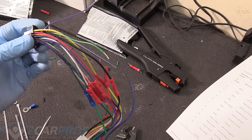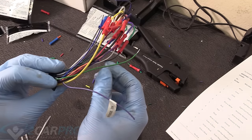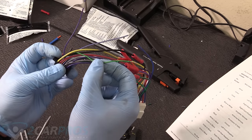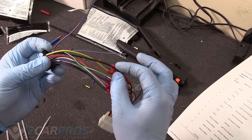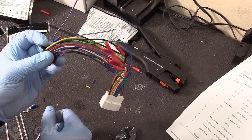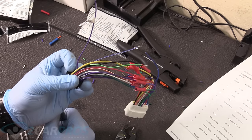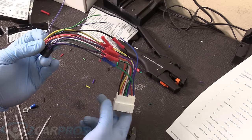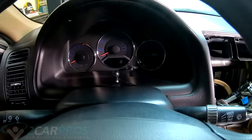That is so you can gain some functionality when the vehicle has the parking brake set. Or if you want to be a little bad, you can route this to just any ground in the vehicle, and it will act the same way. So you can route that to a ground. You could even piggyback it into this ground here because it just needs to be grounded out. So the radio thinks the parking brake is on. It's not technically legal, and I'm not telling you to do that, but it's a thing you could do if you wanted to. I'm just saying. Otherwise, you have to route it to the parking brake. So this part is optional.